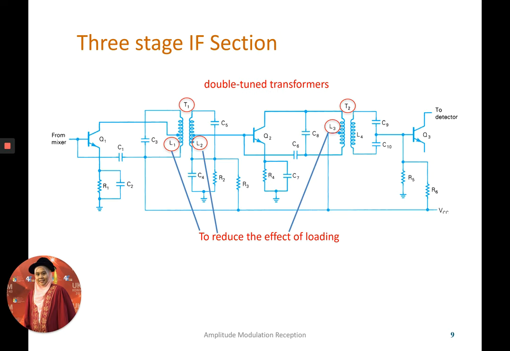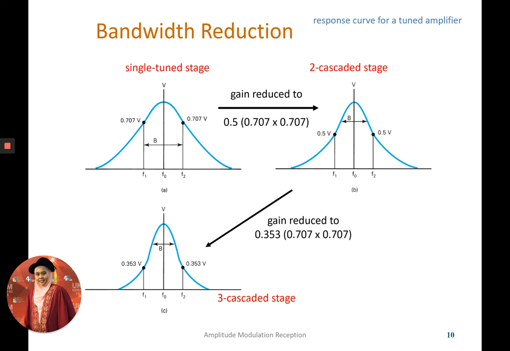Next is IF section. So in IF stage, this is one of the circuit that you may use in designing your circuit or your receiver, AM receiver. From a mixer, you may use what we call as double tuned transformer. And it has two transformers that actually connected cascadedly. And we have L1, L2, and L3 to reduce the effect of loading inside.